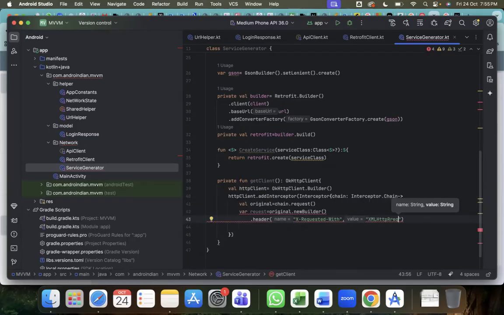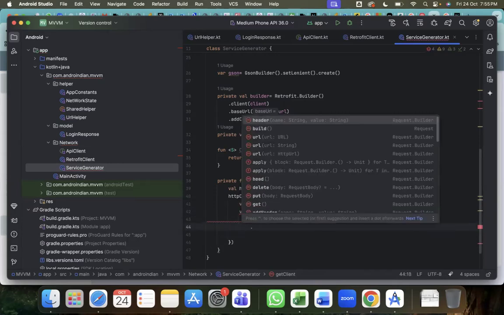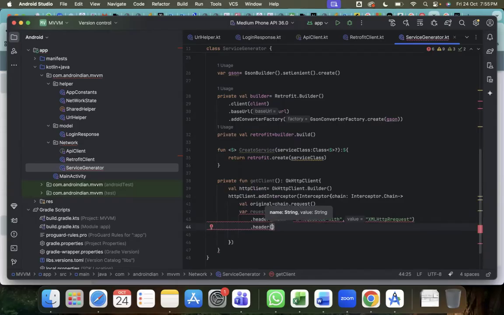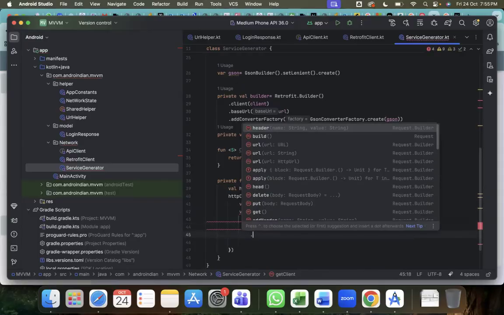Normally in some special cases, like when handling payment gateways, they use special headers, and those we have to add here. In this example we are not using this, but normally the ones who provide the API will give these headers, and we add them here.